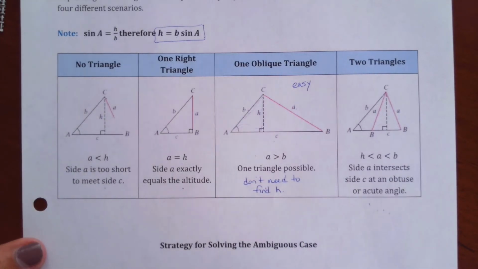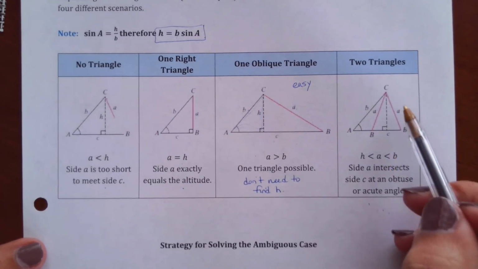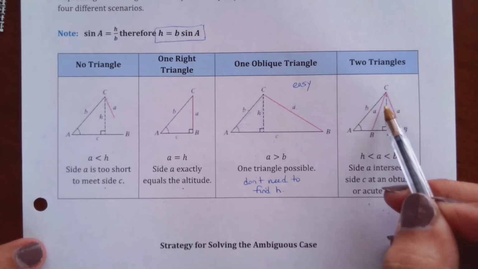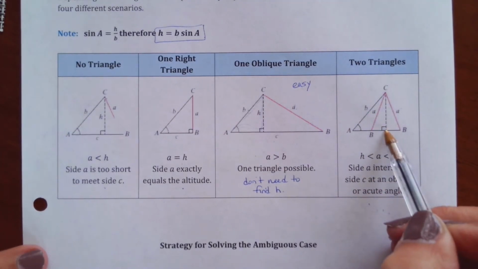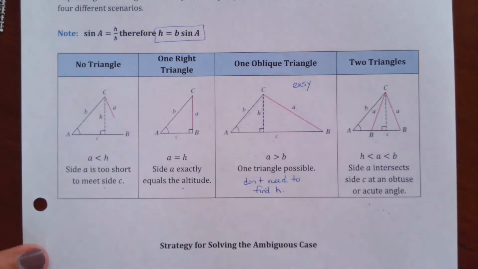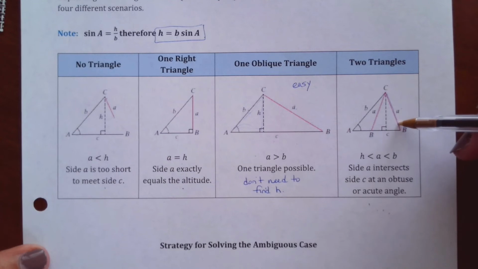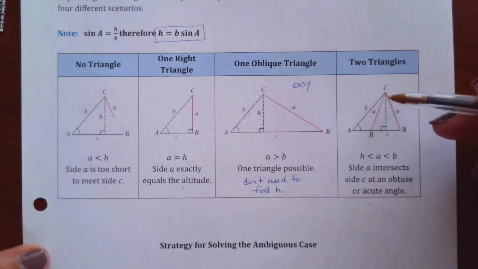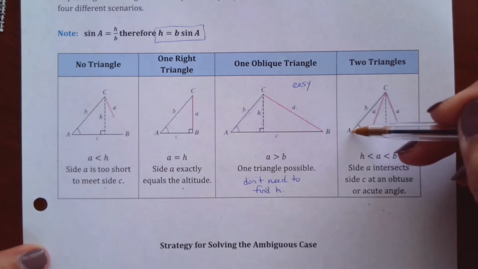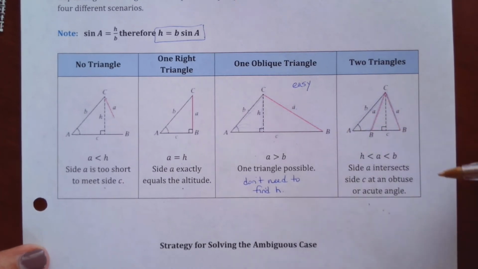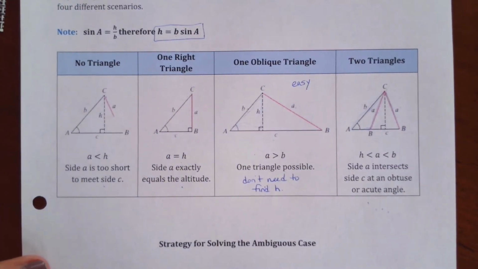So how do we get two triangles? Well, that's going to happen when side A, the side in question, is between the lengths of this side B and the side H that you found. Because if it's between those two, then think about that length, okay? The length would fit here and make a triangle like this, or that same length could fit over here and then give us this triangle right here. So these are the ones that take a little longer to solve because you've got two triangles and you have to solve for all of those pieces. Okay? All right. So spend enough time on that.